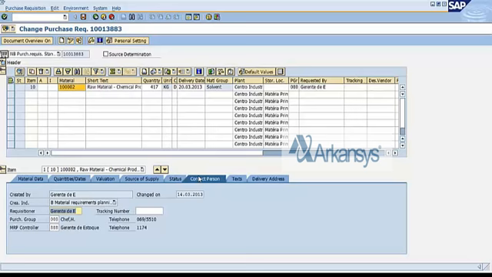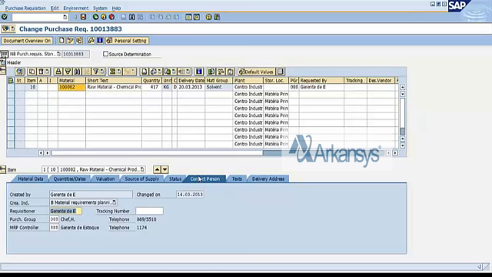We have done a test just for one material. So the next step is to create a purchase order, perform the goods receipt and MIRO, invoice verification, and you have the 500 quantities in your stock again.